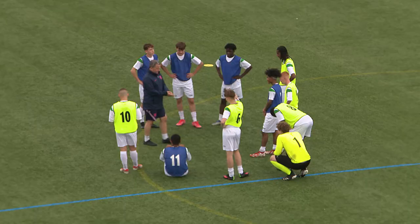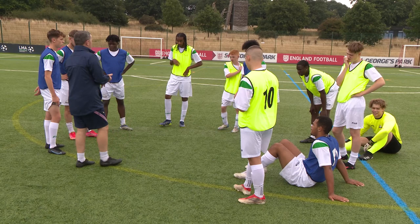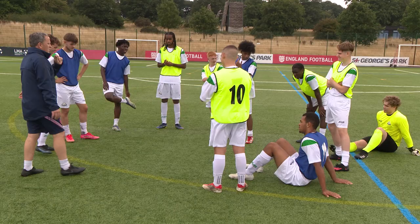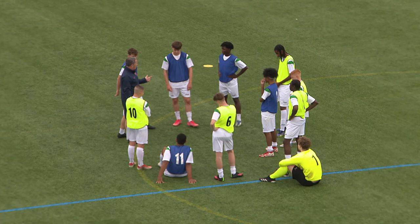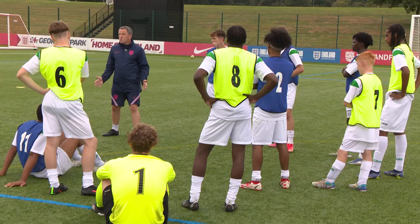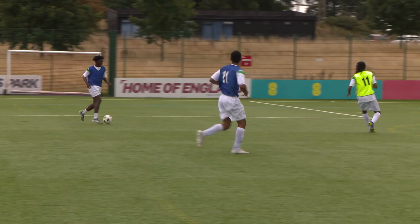We've got four minutes left — 12-9 still to the Blues. Another variation is added here where the value of the player who scored and the player that passed to them are combined for a total score. Two scores together. So if I'm on two and I pass to you on three, how many goals are we going to score? Five — fantastic maths. What do we need to do as a team now? Pass together, communicate, be aware of each other's scores and where other players are. Which capabilities are really important now? Scan — I'm going to look for the player who's on three. He's the main man — knowing that you are the main man.